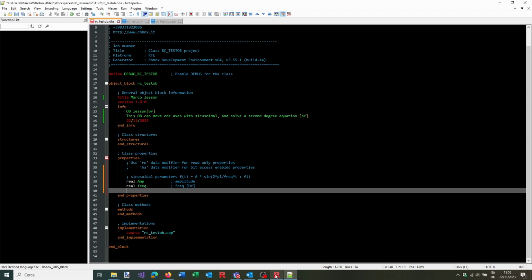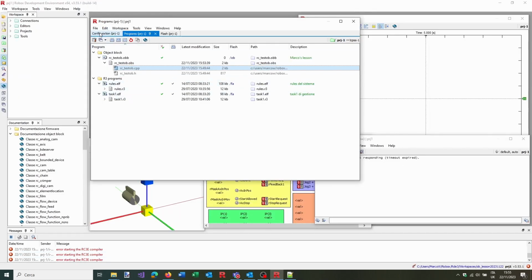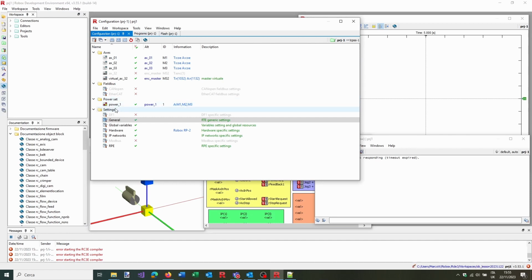When I talk about instance, it's because that's a class-oriented system. And so remember, while we will include the OB in this part in the configuration of our project, we will be allowed to instance many ones. So that's another very strong point of object blocks. You can make many more instances of the same thing.